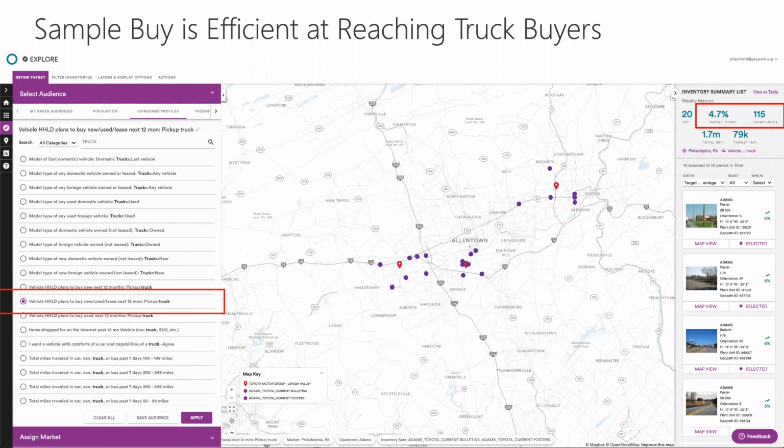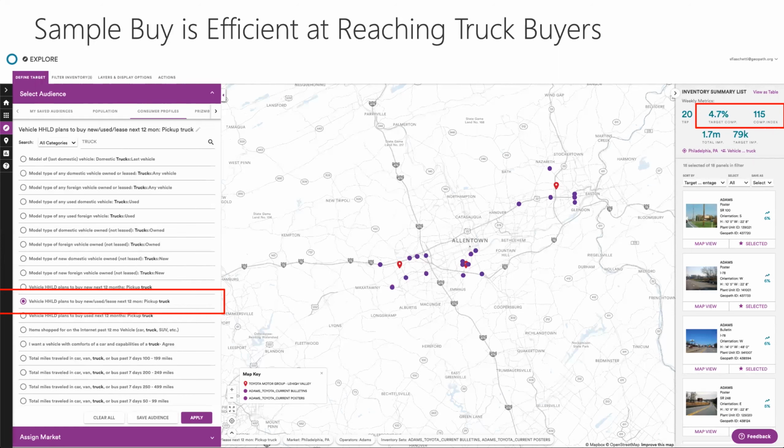What I did is look at the current sample buy and add a new audience: pickup truck buyers instead of adults 18 plus. We wanted to see how good this proposed sample buy is at reaching that audience, and that's what you see in the highlighted right corner, that 4.7%.